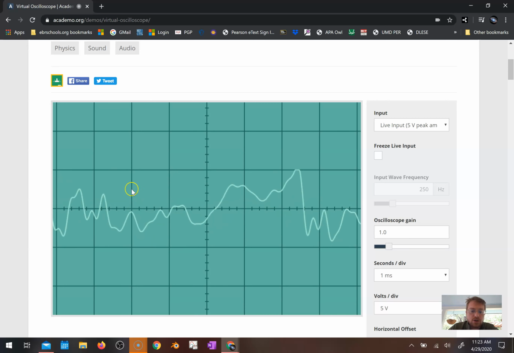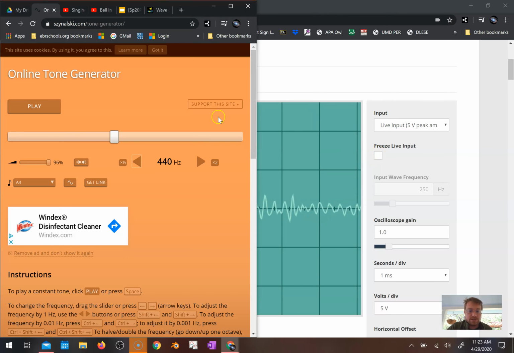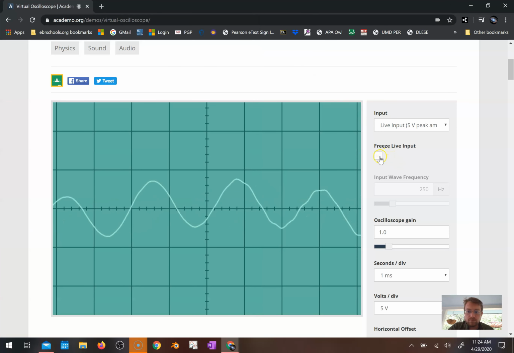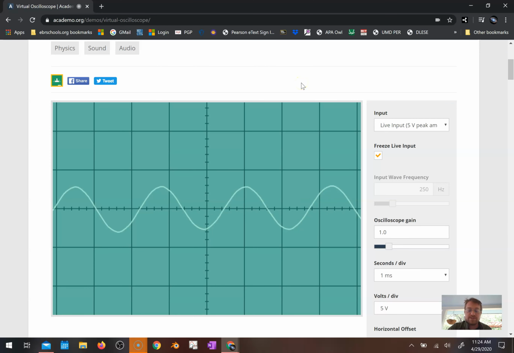So it's like detecting the audio from my voice. And right now, talking is a very complex combination of notes and pitches, so you get this crazy looking combination of waves. And if I freeze it while I'm talking, that doesn't look like a normal wave, like a nice uniform up and down motion, because it's the combination of a lot of different things happening. But if I play a single note, like if I go back and play the 440 hertz A, hey, that's a wave, huh?